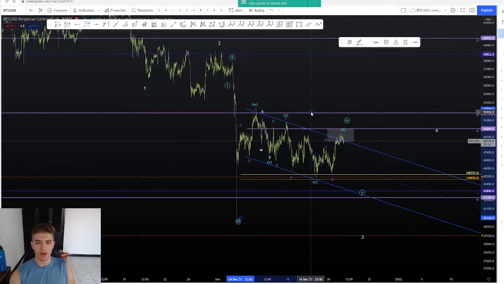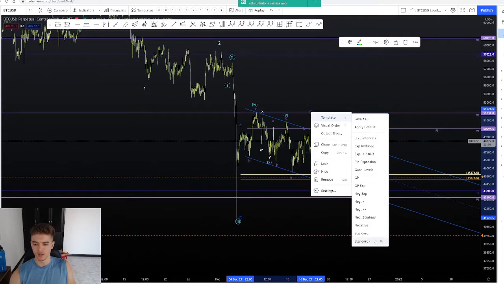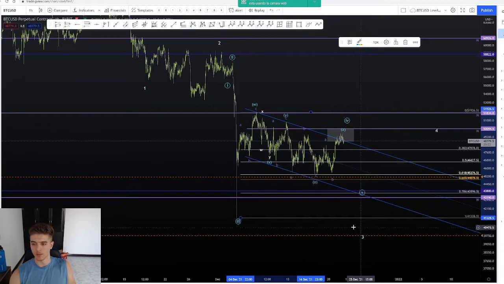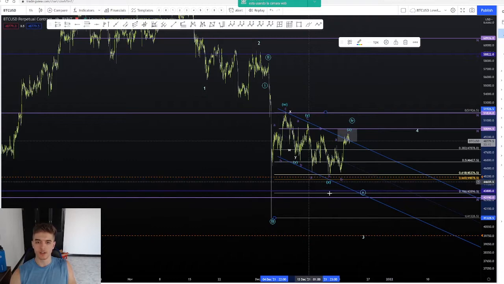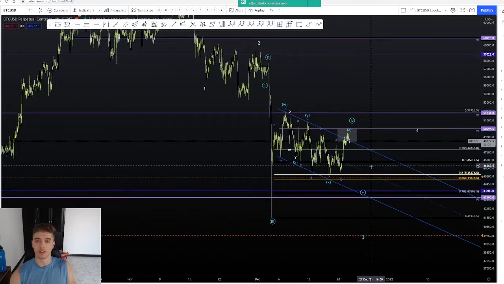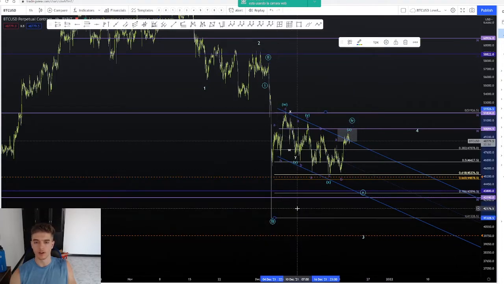Keep in mind, this is the Bybit chart. I know it differs based on what exchange you're trading on. For example, the golden pocket on the Bybit chart comes in around 45K, but I know for the Coinbase chart, it's around 46K. So really do your analysis on the exchange you're trading on. Don't take these levels and try to use them on different exchanges, because this low on Bybit was a little bit lower than the lows put in on other exchanges.